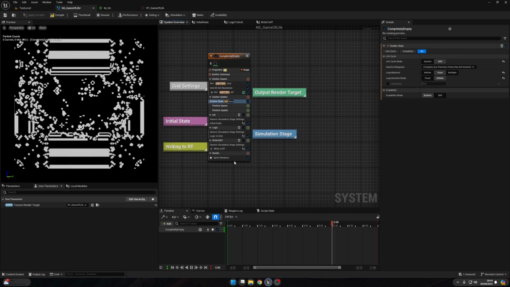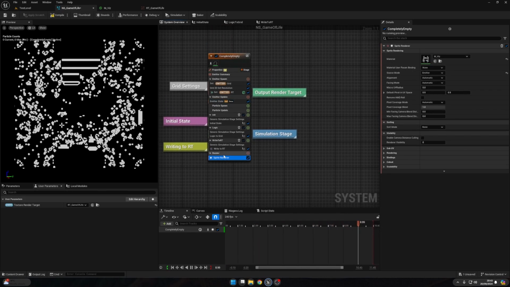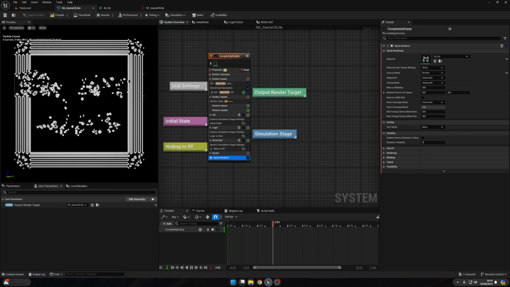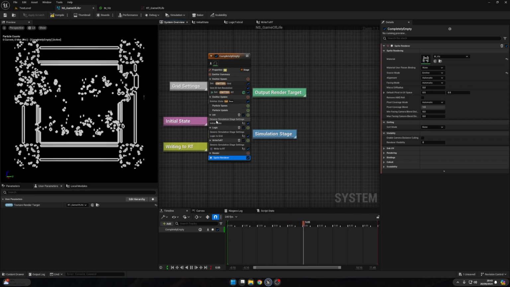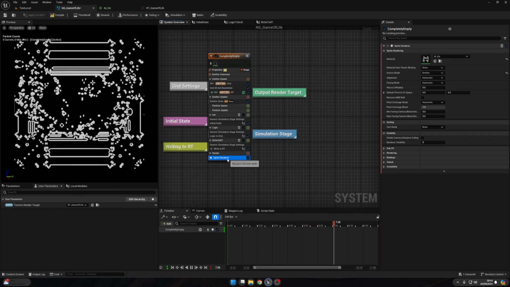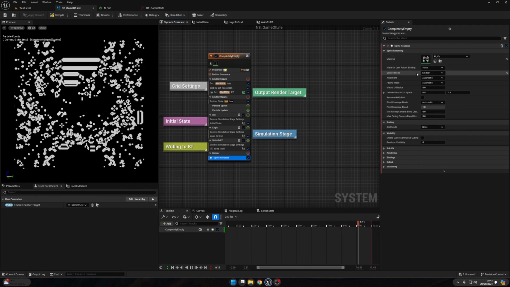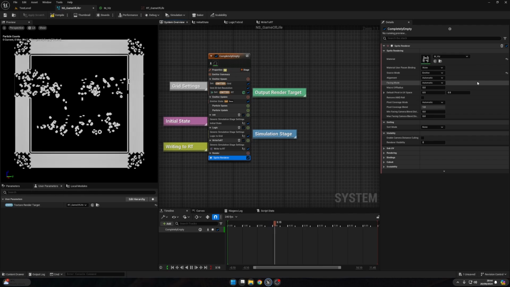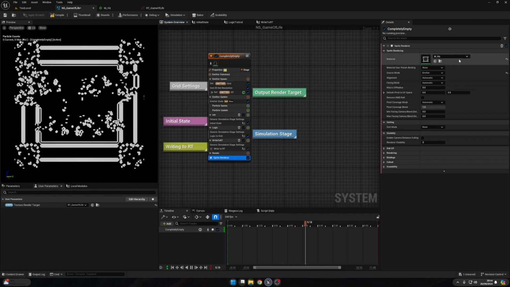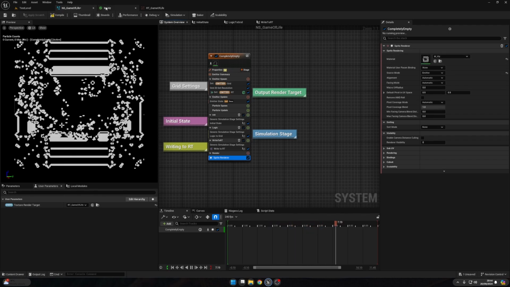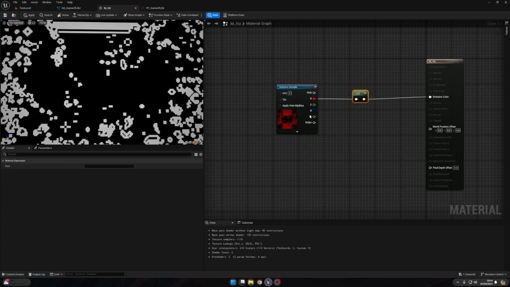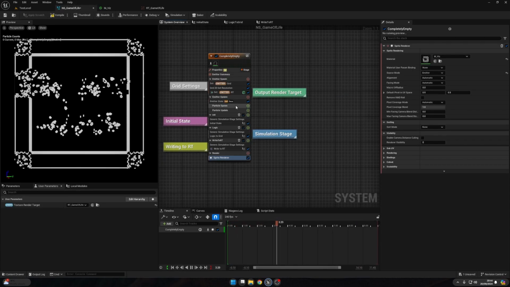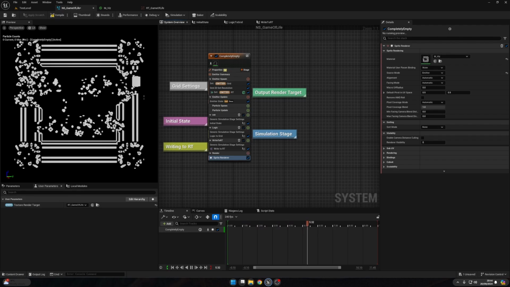And before we get to the logic, you also want to set up a sprite renderer. Now this is just so that we can visualize the simulation within Niagara itself without having to place it in the world. So just create a sprite renderer and make sure that it's sourced on the emitter so that it just stays forever. And you can put your material here that you created before for just visualizing the render target. So this will just allow you to see it here. So that's pretty much the initial setup.